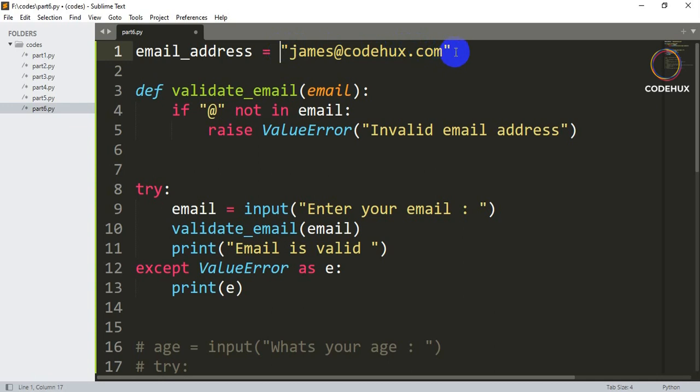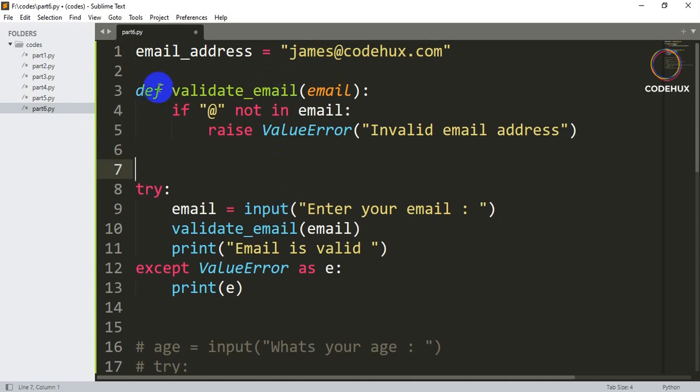So an email must have an at sign. This at sign must be in an email, and this at sign will separate the domain name, which is on the right hand side, from the probably username, which is on the left hand side. So now we want to be able to validate that the email the person enters is a valid email.